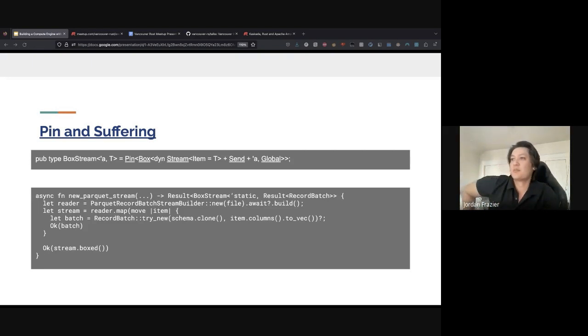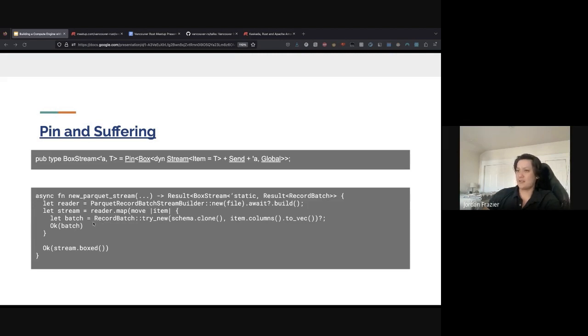One of the more complex problems we had to learn about were these dynamic stream types and how to use them in async code. So this stream.boxed call at the bottom here is an async Rust function that wraps the stream in this, what I think, is a wildly complex Pin Box type. Working from the inside out, the first component we see is the dyn Stream, the dynamic stream. And Rust can't just create this dyn Stream because it's an arbitrary instance of the Stream trait. And anything you pass by ownership must have a statically known size so the compiler can determine how much to remove from the stack or how much to move on the copy.